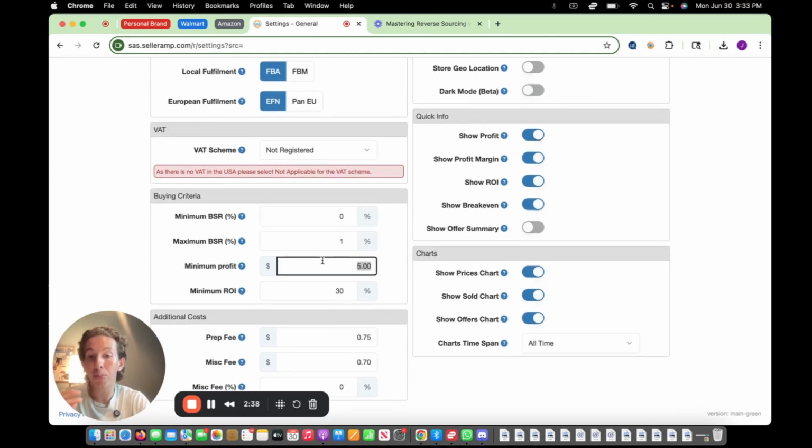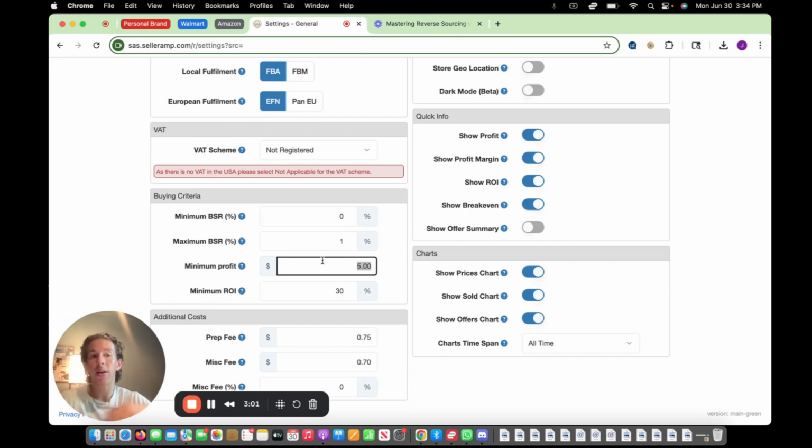Now you want to go to minimum profit per dollar. So how much do you want to make in dollars for every product that you sell? Some people do 3, some people do 2, some people do 10, because it depends on what you're selling, of how expensive it is. Is it $70, right? Is it $5, $10, right? It's very hard to sell lower profit per unit items, but it's all preference, right?